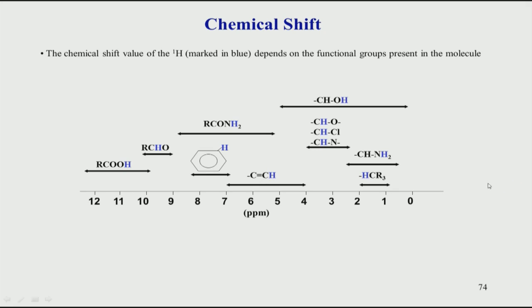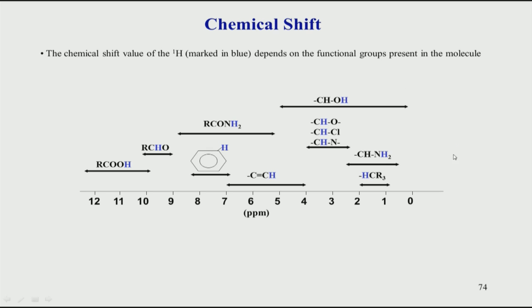So, we looked at the chemical shift values of different functional groups here, which is shown here. So, we looked at the methyl groups which come very upfield shifted, many times or always between 0 to 2.5 ppm. Then as you add more electronegative atoms like nitrogen, chlorine, oxygen, they start going what is called downfield.